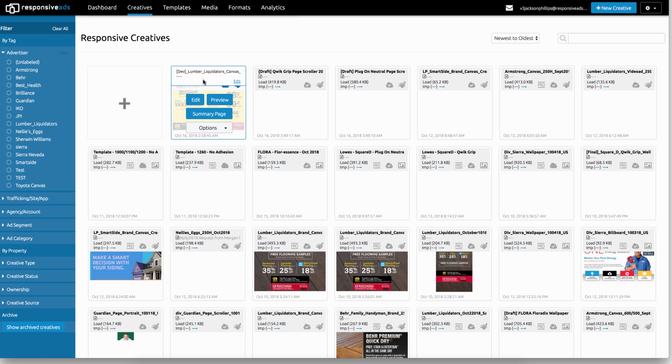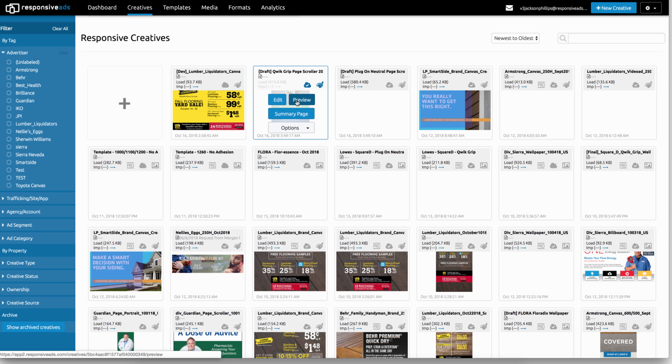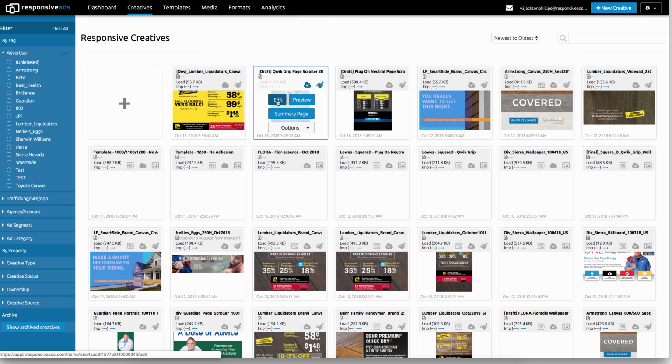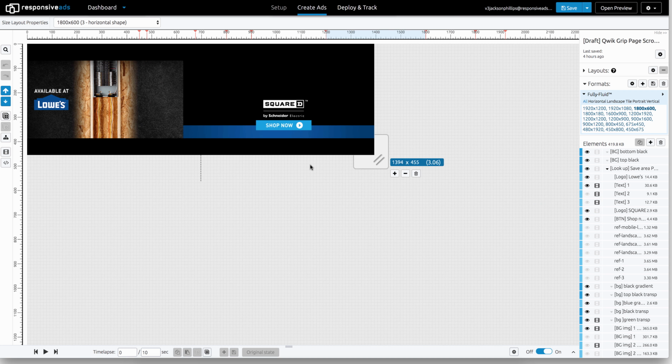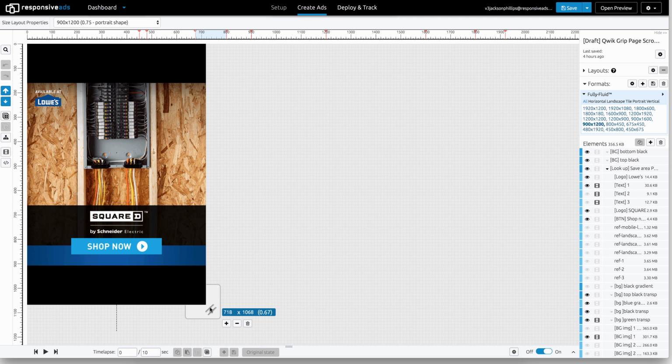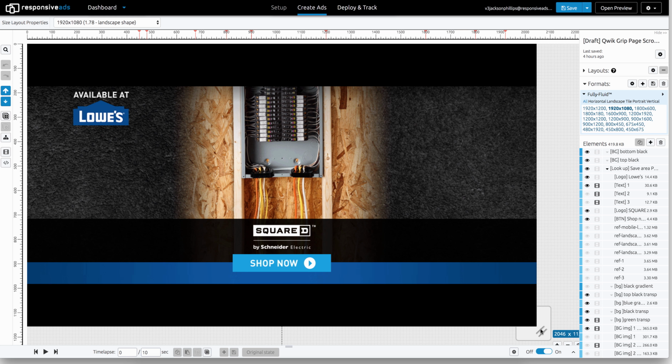When you're in an account, you need to lay out a fully fluid unit. As you can see here, this is a fully fluid unit, and it also incorporates animation. You see there were safe areas put in at the top and the bottom. What is meant by safe area is just not having any text or CTA there. That's for when you have page scrollers that are less than 100%. If it's 50% and only takes up a section of the page, it's very hard to see the whole ad unit with the top and the bottom. So that's why you have the safe areas. If you do a 100% page scroller, you do not need the safe areas.